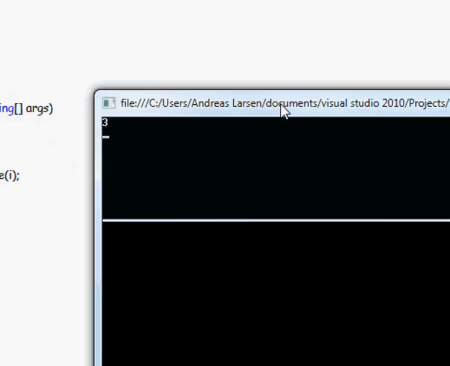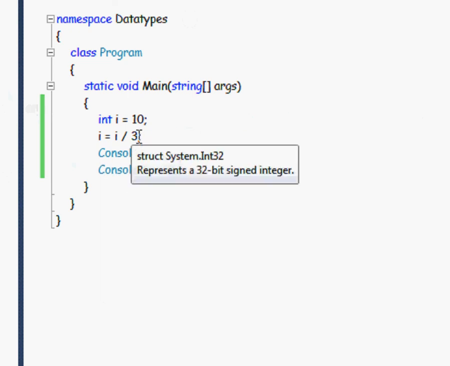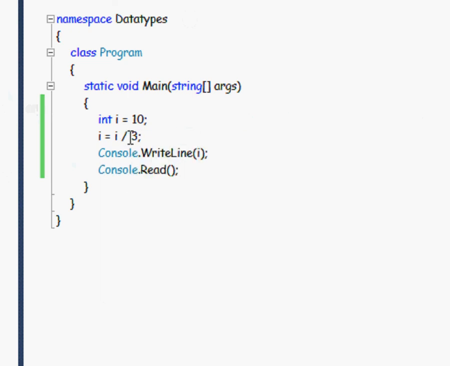You see it's 3, but that is not correct, is it? Because it would be 3.333333, but since it is a whole number, it cannot have decimals. That means it simply goes to the closest whole number, which in this case is 3.